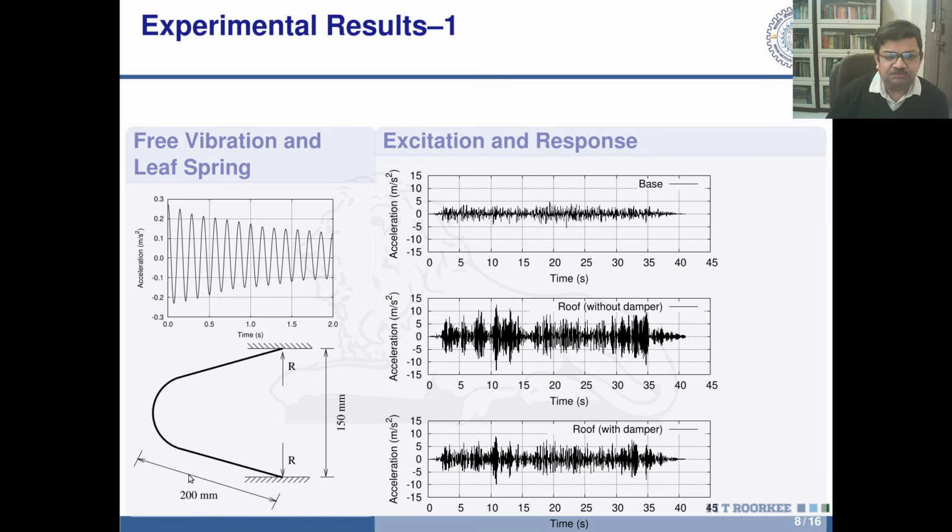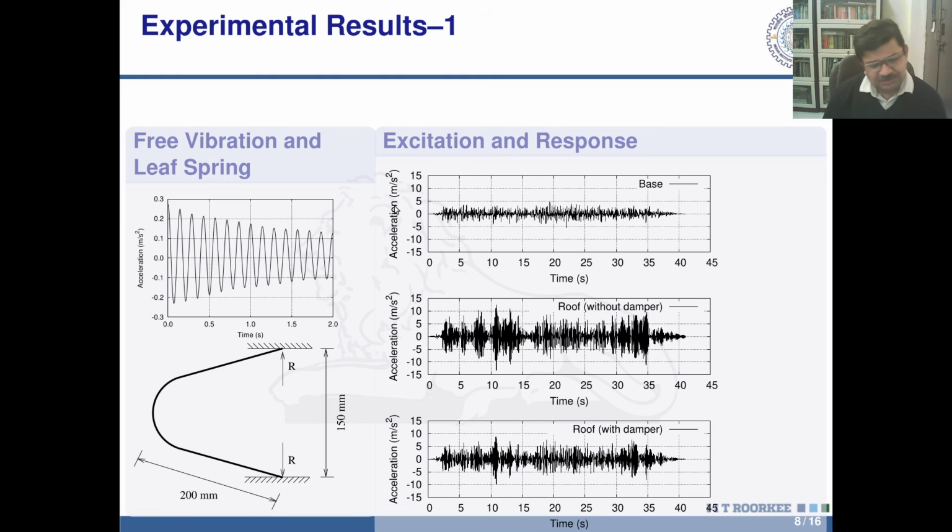Right? So if we have a longer tongue length, it will be a more flexible spring. If we reduce this length, it will be a stiffer spring. Similarly with the thickness: if I reduce the thickness of this sheet plate, it will be a flexible spring. If I increase the thickness of the sheet, it will give a stiffer spring.